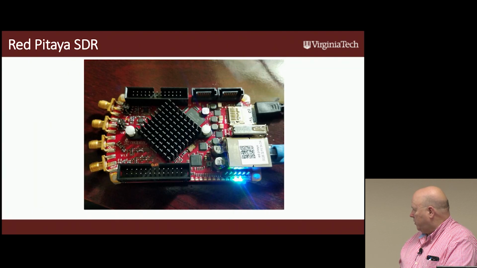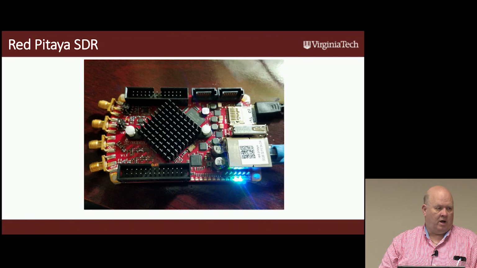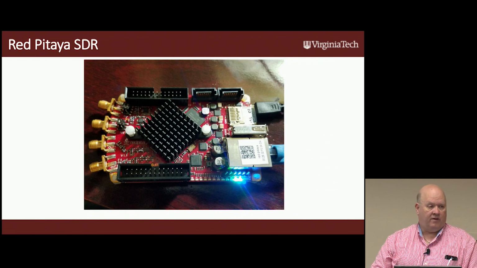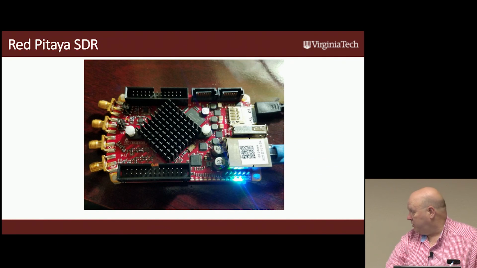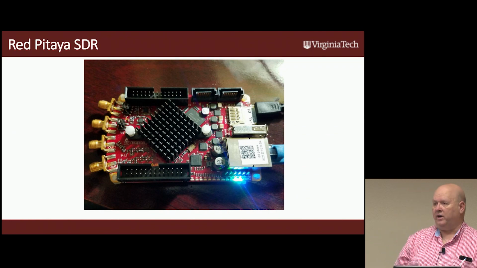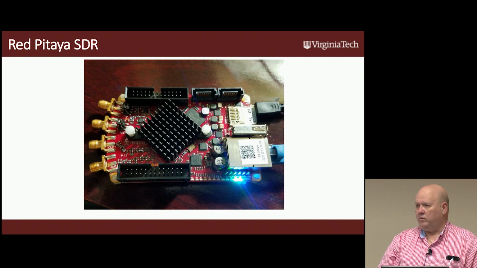Okay, so this is the Red Pitaya. Many of you may know of it. Pavel Demin is a well-known amateur radio operator in Europe and a really good FPGA programmer. He wrote embedded code for the Zynq, which is underneath this heat sink, that allowed it to be turned into a software-defined radio, not unlike the networked USRPs, with one exception: the only transmitter and receiver on it is the D to A and the A to D.